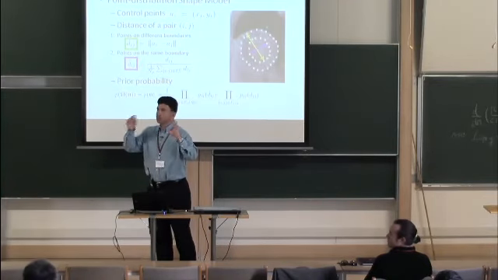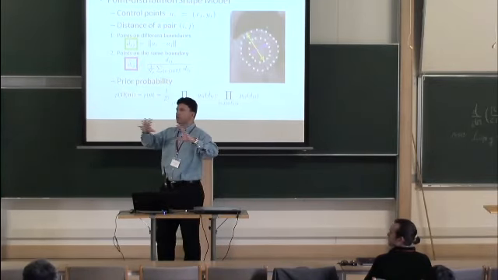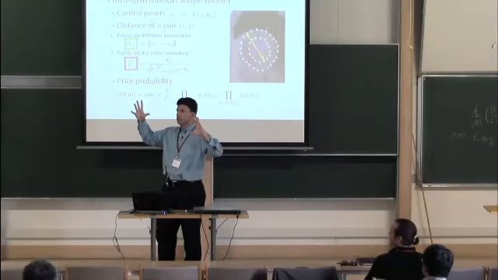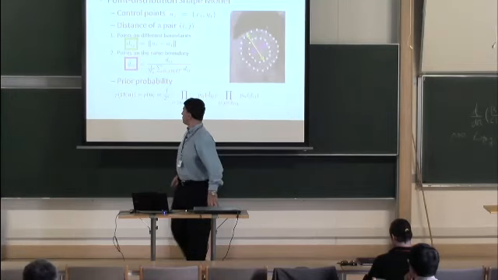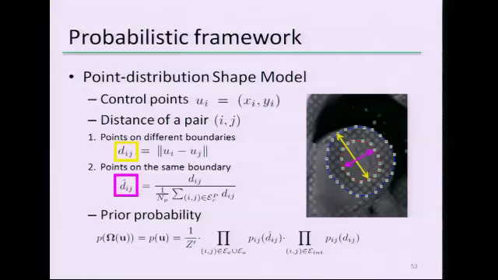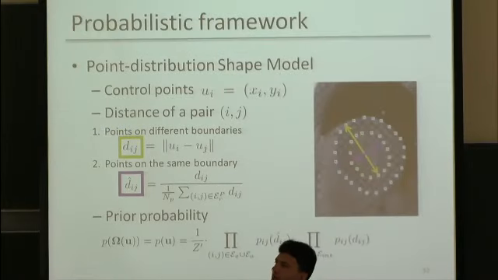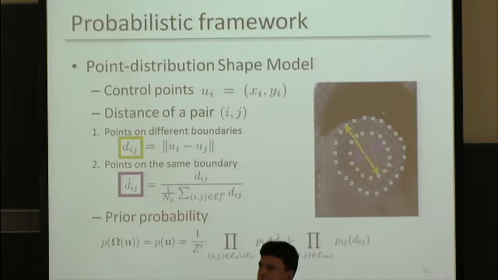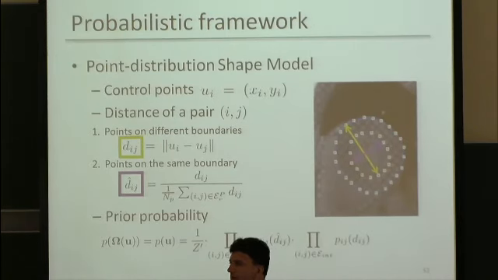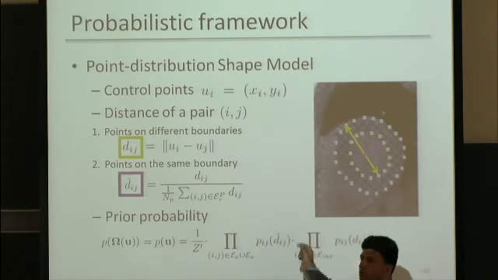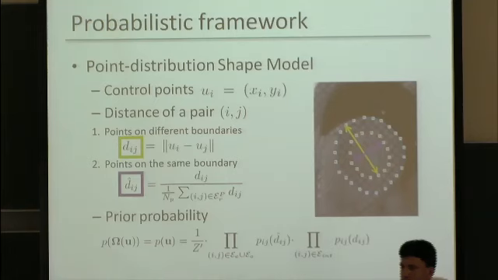And this is the user defined, so at the very beginning you just define an arbitrary set of control points. This is your model. Our model is a point-based representation. So you segment it with the level sets, and then you just uniformly apply points. You can have any number of points. The idea is that you just look at relative distances between two points.